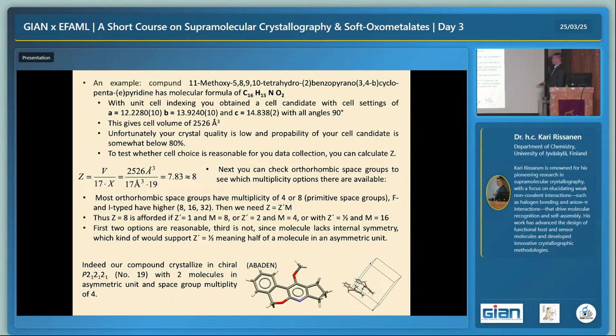It means that there is one molecule in the asymmetric unit. But this is the test of whether our unit cell is what it proposes to be. Can it be correct? Yes. Yet at this point, we cannot tell if we can solve the structure, but we can tell that it looks to be okay. Because the only time we can be absolutely sure is once we have done the work. This is the difference from any other method, that you are unsure of virtually everything until you have done it to completeness.